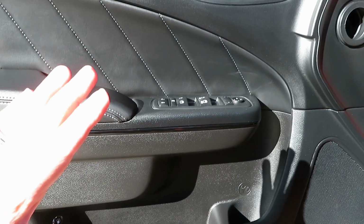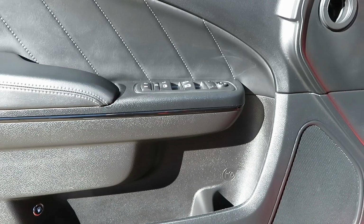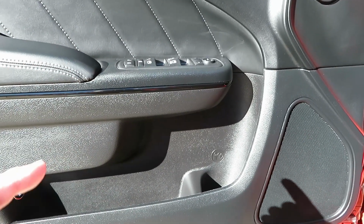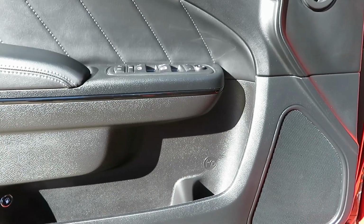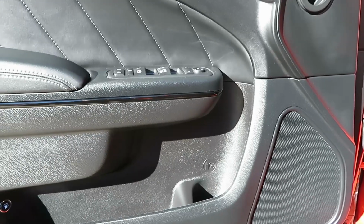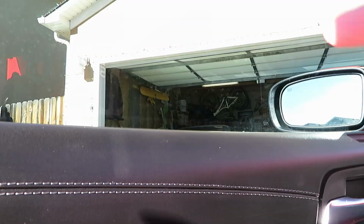I'm absolutely loving it, but as I mentioned, there's a few more things within the car that I want to clean and see how it tackles and how it'll do. Another thing I'm curious about is if you get some on the glass, how easy it is to come off. So we're gonna check out how it acts if you get it on the glass.